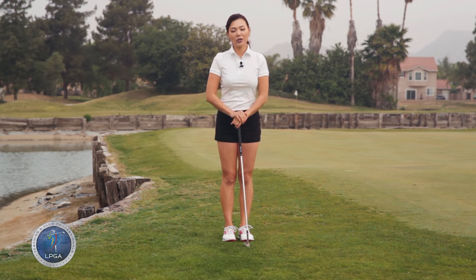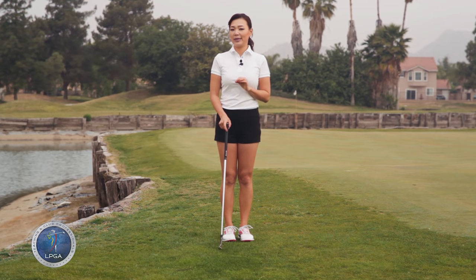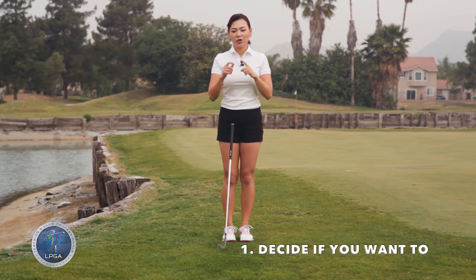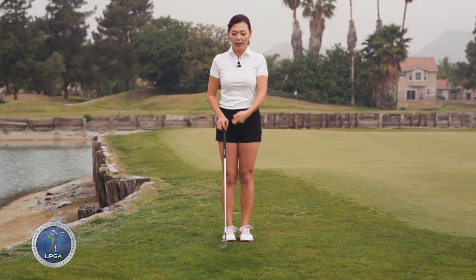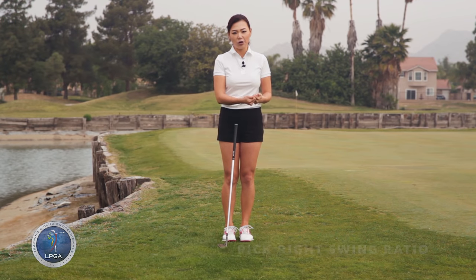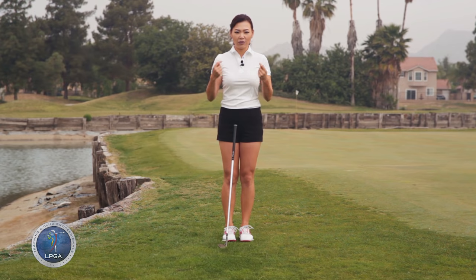So just remember those couple points. Before I finish up the lesson, I want to give you one more tip to minimize your mistakes in chipping. If you always do these two things, you're always going to have a very consistent chip shot. Number one: pick whether you're going to put a little spin on it or run it — promise yourself if you're going to hit down or brush through. Number two: pick your swing size — promise yourself if you're going to do the 2 to 1 ratio or 1 to 1.5. I know these sound very basic, but it really makes a difference if you think it through first and then execute. From now on, I'm going to expect you guys to be able to control your chip shot just like that.